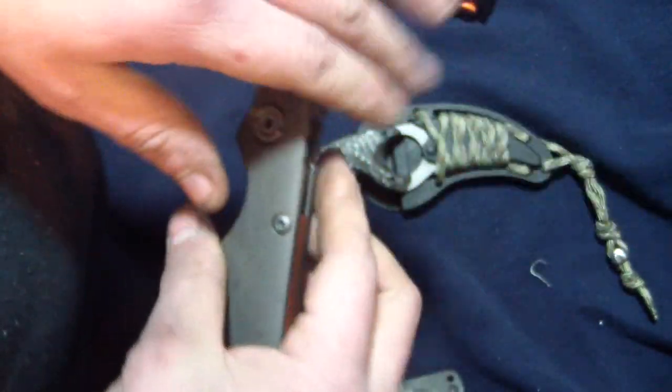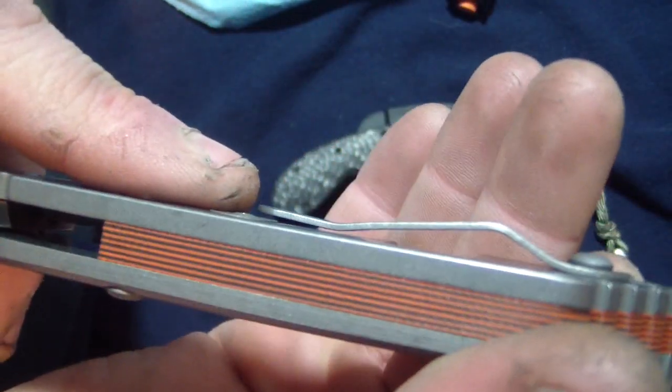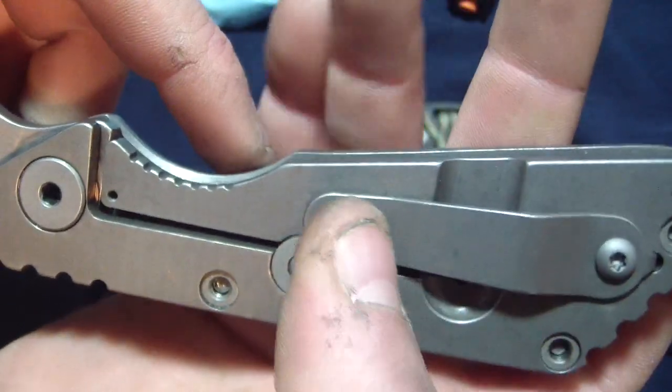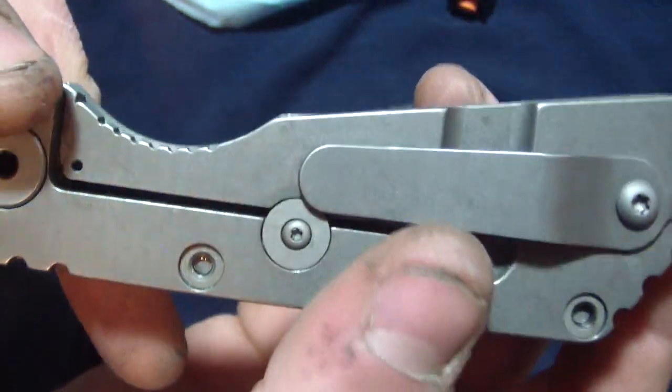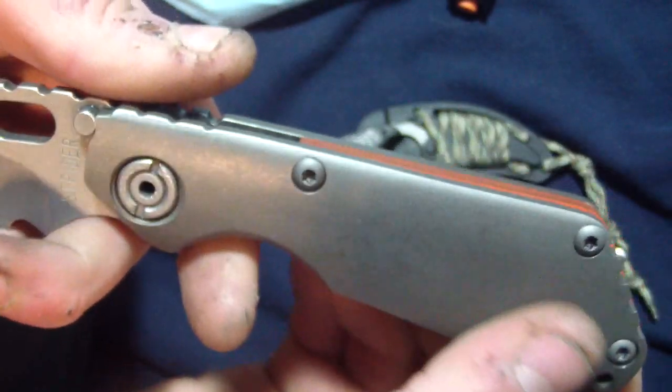The thing is solid as hell. It's ridiculous. Love it, love it, love it. Very happy with this one. The pocket clip though, that's no good. I don't know what happened there. I didn't do that, but I'm probably going to bend it for him. That's pretty bad. I don't see how you can slide that in your pocket really.